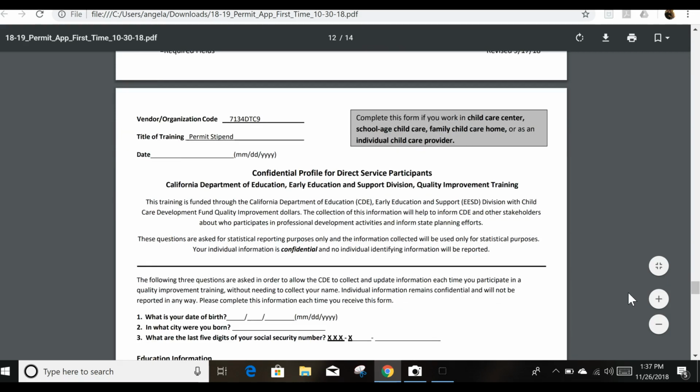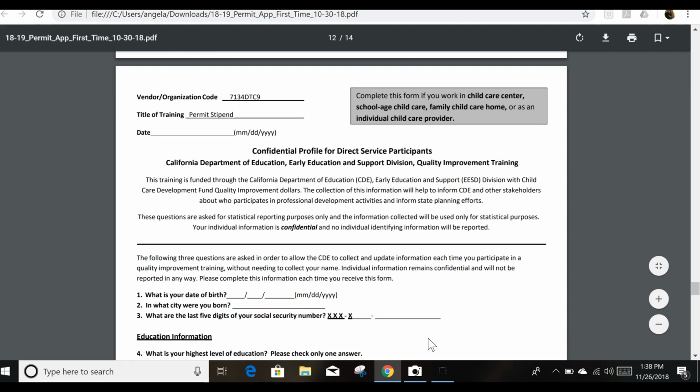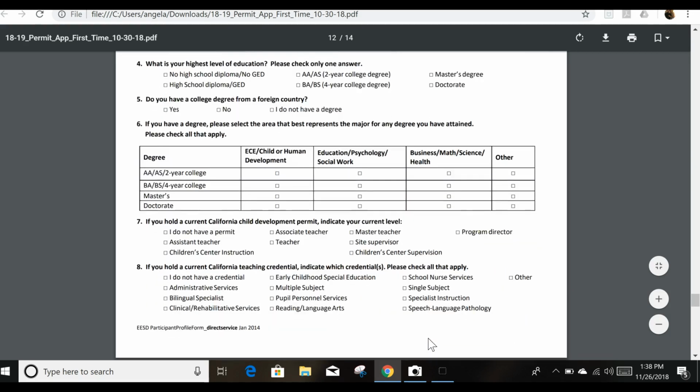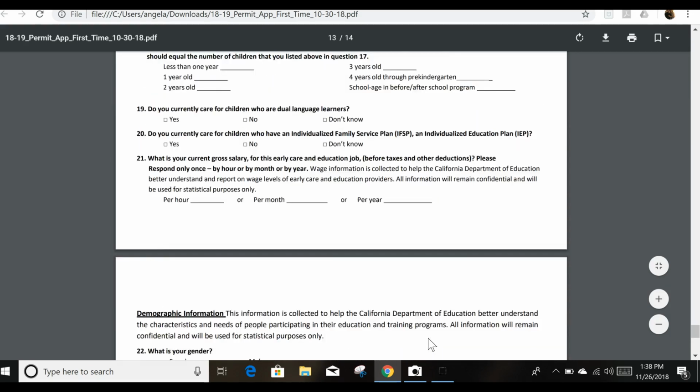This very last form is called a confidential profile for direct service participants, and it's just demographic information. This is the only form that is not a fillable PDF, so you can print it and then you can write your information as neat as possible on this form. Date you were born, highest level of education, it's all just demographic information.